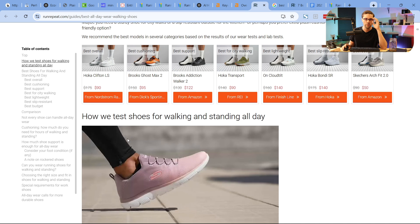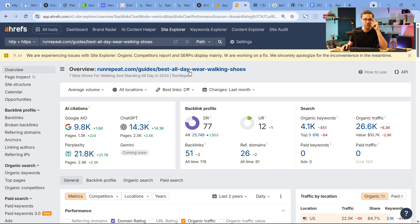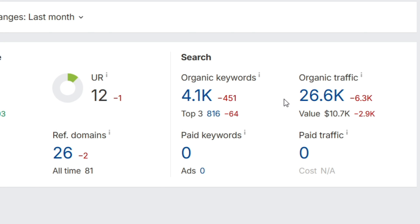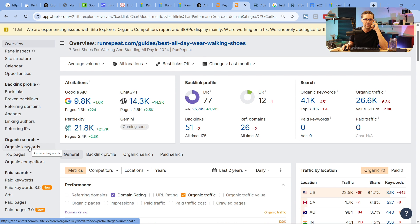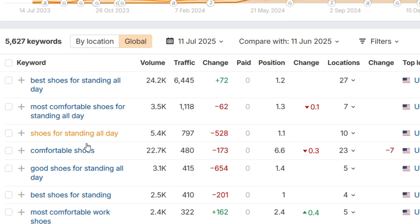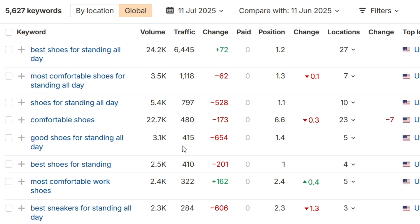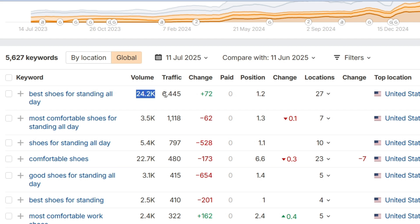Let's come back to this website — a perfect example of one that crushes this. They need to update to 2024, but they're still doing a great job. Going back to Ahrefs, this page gets 26,000 visitors a month — this page alone makes more money than most e-com websites. Looking at organic keywords, this is why you tie together your website semantically: they rank for all of these terms and get traffic every single day from all of them. They understand that semantic connections help them crush it.